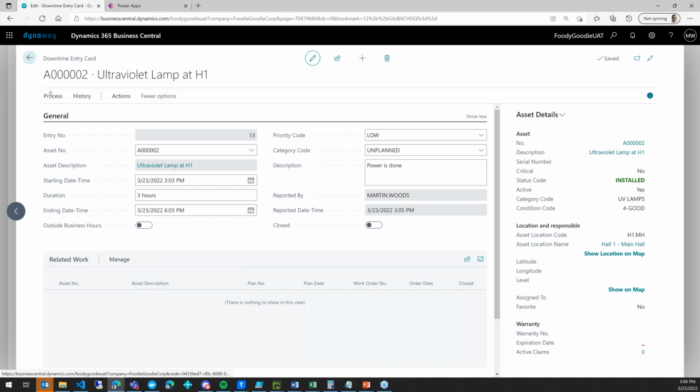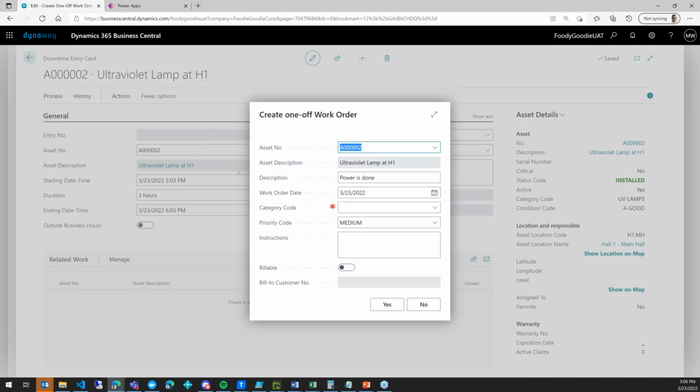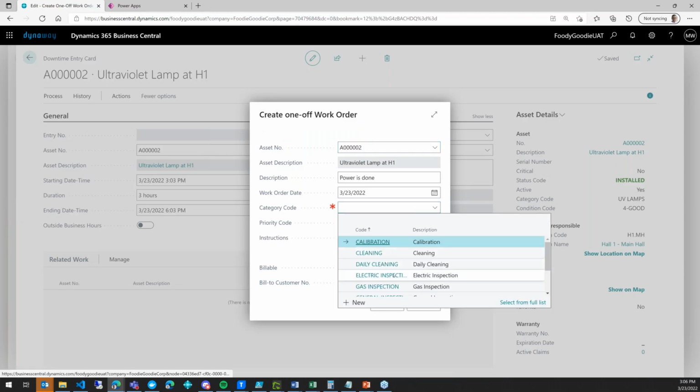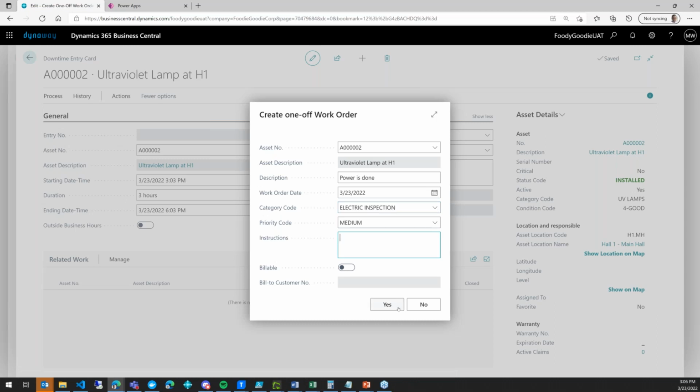So let's create a work order directly connected to our downtime. For that, we have an option here, which is create work orders, and you can simply create a work order. So let's choose some electric inspection, and let's create the work order for it.